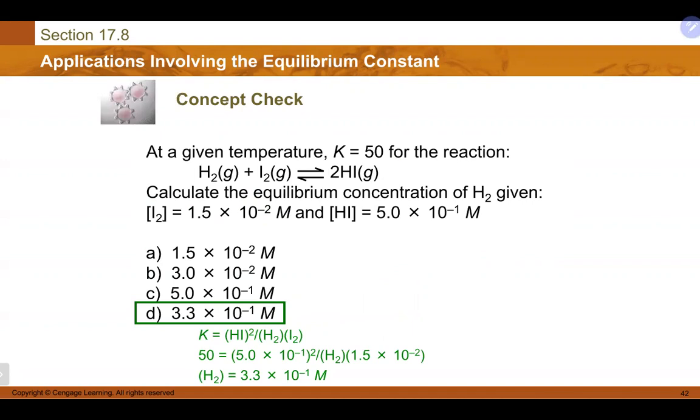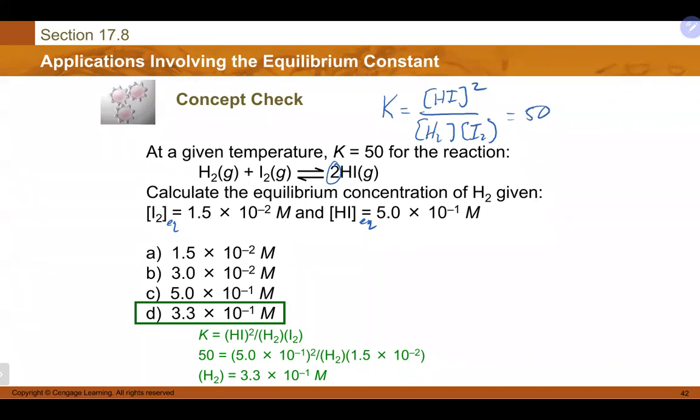So in this case, if we look at this reaction here, we have the equilibrium constant given to us, and these are actually equilibrium concentrations. They don't say that, but they are. So we could use our equilibrium expression, which would be our products, HI in this case, squared because of the 2 that is here, divided by the concentration of H2 and I2, and that would equal 50.